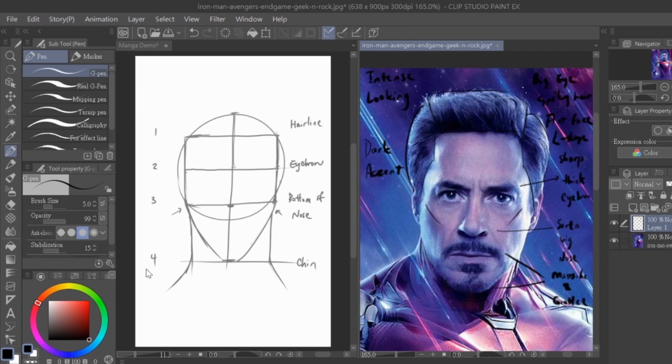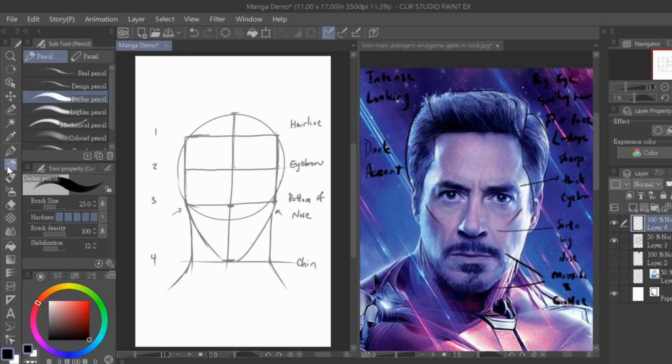And now, since we have the guideline, it will be much easier for us to put all the features that we see in here on our artboard. Alright, so first, the hairline we can quickly put in there, since that's what line number 1 is for. So let's take it again: Robert Downey Jr.'s hairline. It's kind of a straight line with a little bit of a triangle in the center, right?